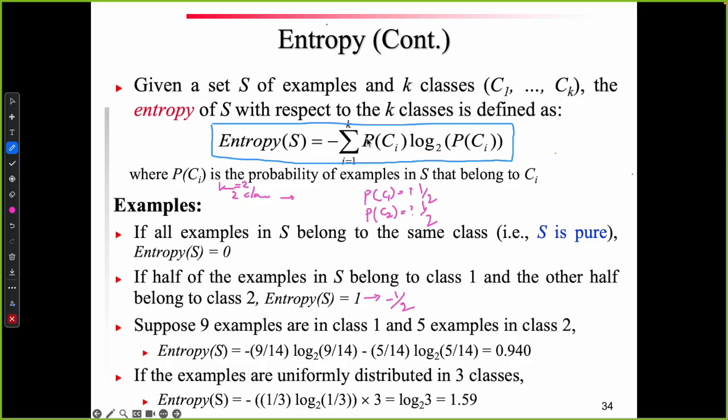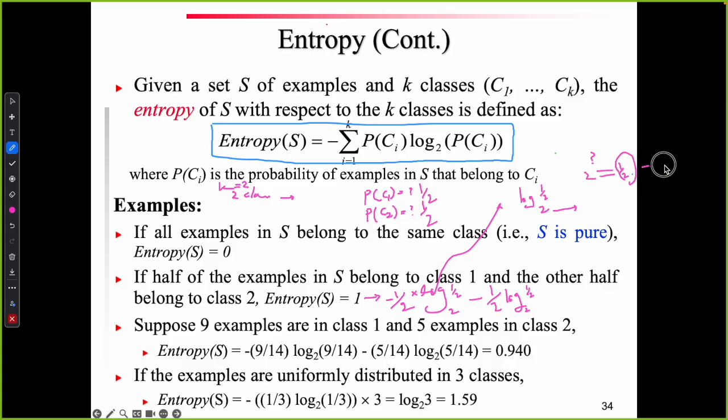-1/2, which is the probability of C1, multiplied by log of this. And what is the log of? It means 2 to the power of what is that number, right? So the same thing here. Log of this, so 2 to the power of what will be this? -1, right?